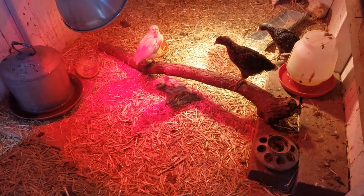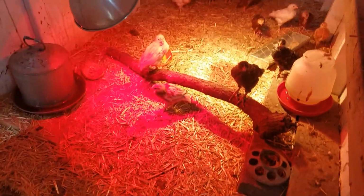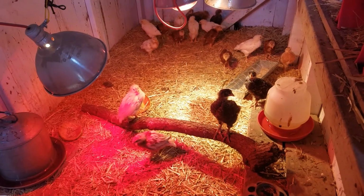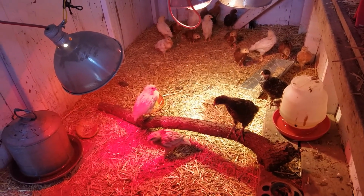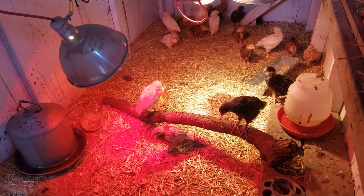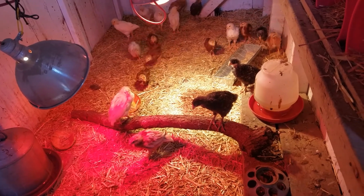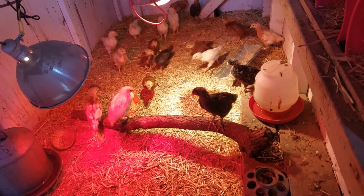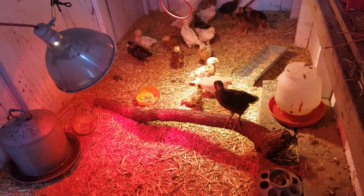God, the birds are getting so big, they're going to be able to go outside soon. Sarah peeping her nose in. So they need more ready access to food, because if for some reason I was not able to get out here one day, they would certainly be without food. So they're going to graduate to that little feeder over there. Still, that's a little bigger one. And then this even bigger one I'm going to put in here, so they'll have 2 feeders.